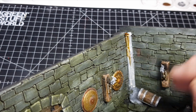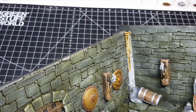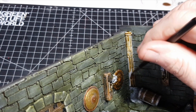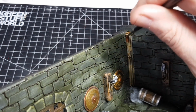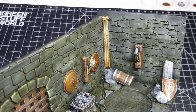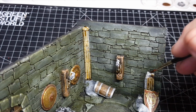And the last few stages of painting here, putting some wash over some areas, because again I don't want things to look too neat and tidy. Even in the treasure room, I want it to look a little bit weathered, beaten and battered. I was considering putting some cobwebs in this one, or I might save them for the sewer one that's going to be below this one.